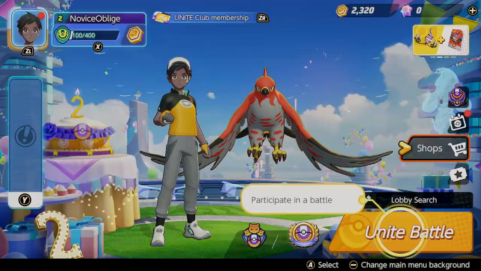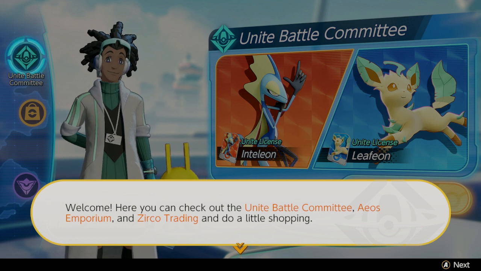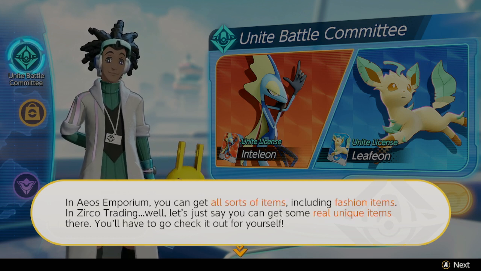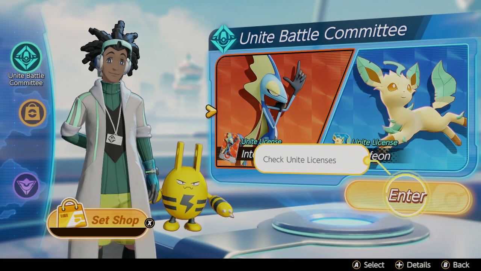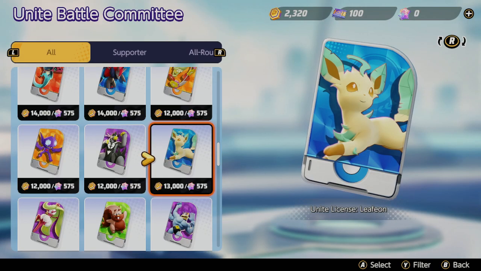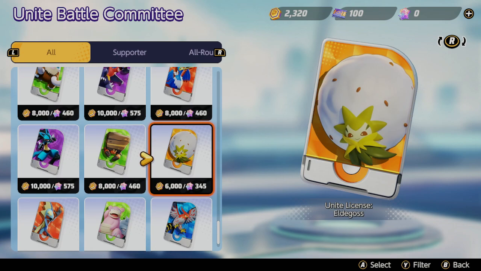Okay, I was just there. Welcome to Japan. Oh, Unite licenses. Yeah, you can check the background on IS Emporium, trading and doing a little shopping. You can get all sorts of items, including fashion items. Let's say you can get some real unique items, you'll have to check yourself. Head to the Unite committee. Okay, so I can earn these by earning normal currency and gems. I only want the EVs, so that's fine. I can probably just grind those.